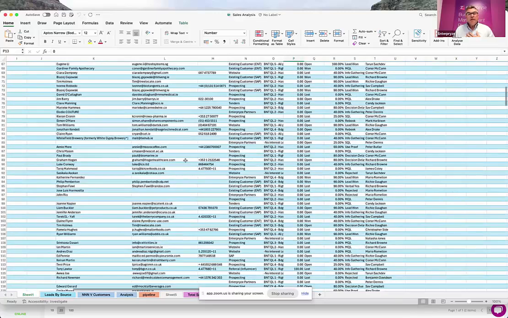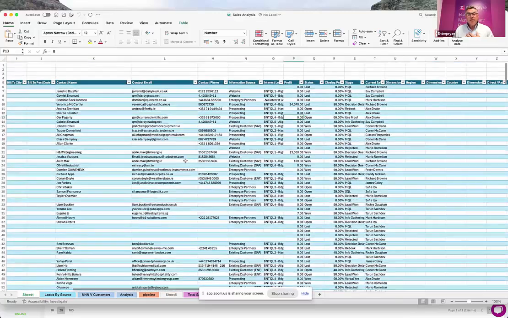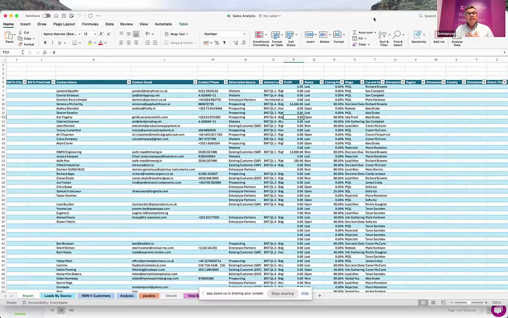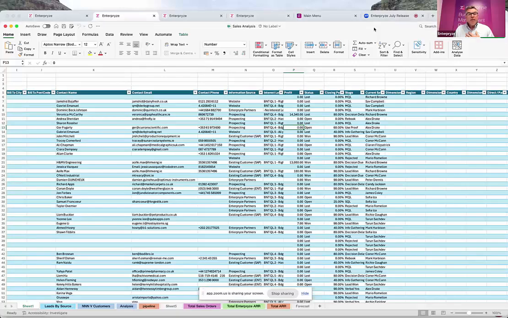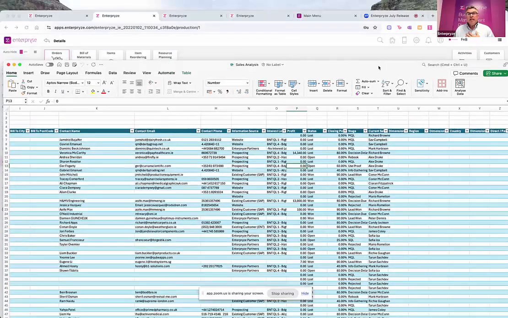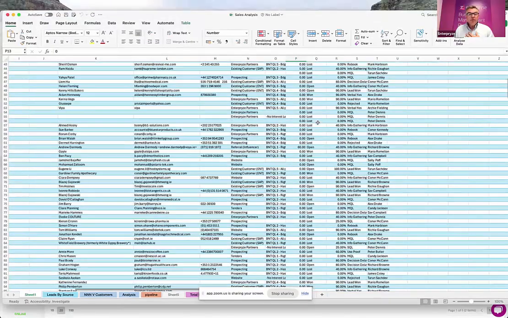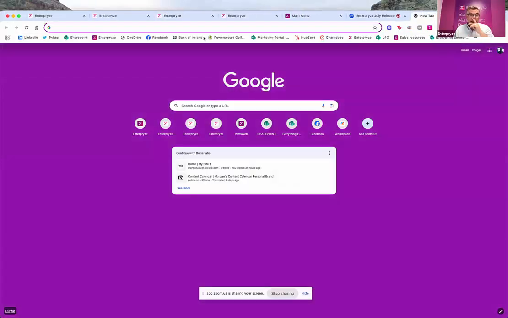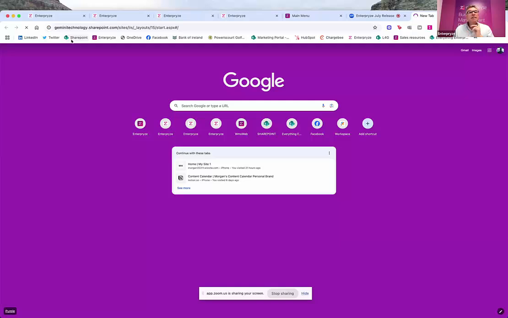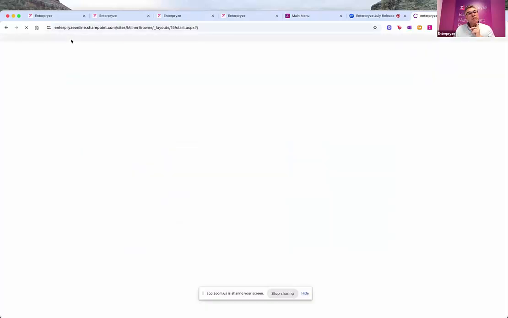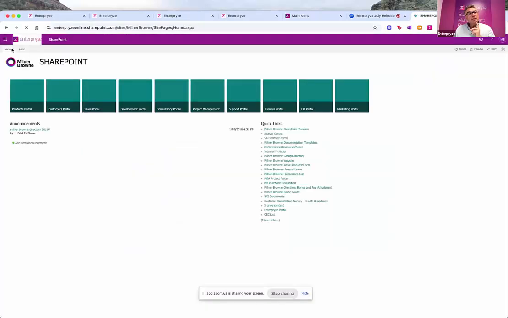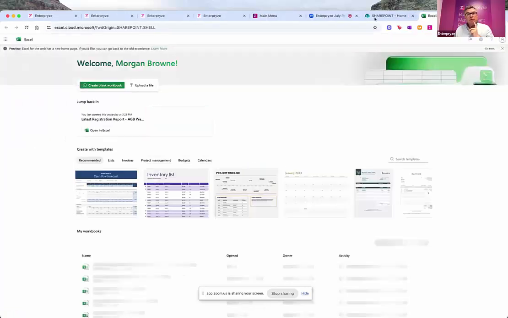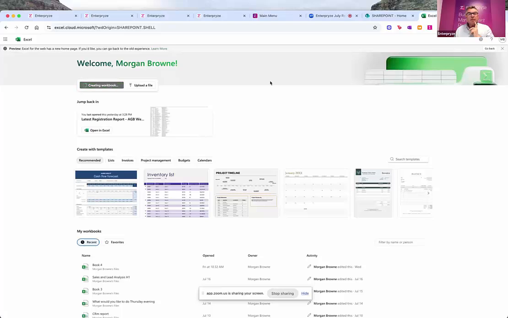So here is an output that I've received from Excel. It's a sales analysis example. And what I can do in here is literally click on the Excel button, and I'm just going to check to see if my version of this in Excel on SharePoint actually has it, because it works in both the web version and the desktop version of Excel. I'm just a little bit more familiar with the desktop. So I'll create a blank workbook.